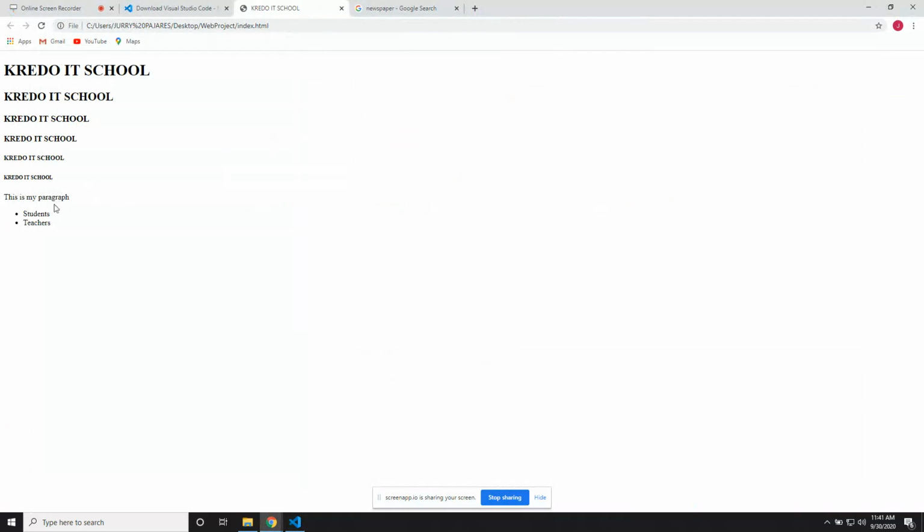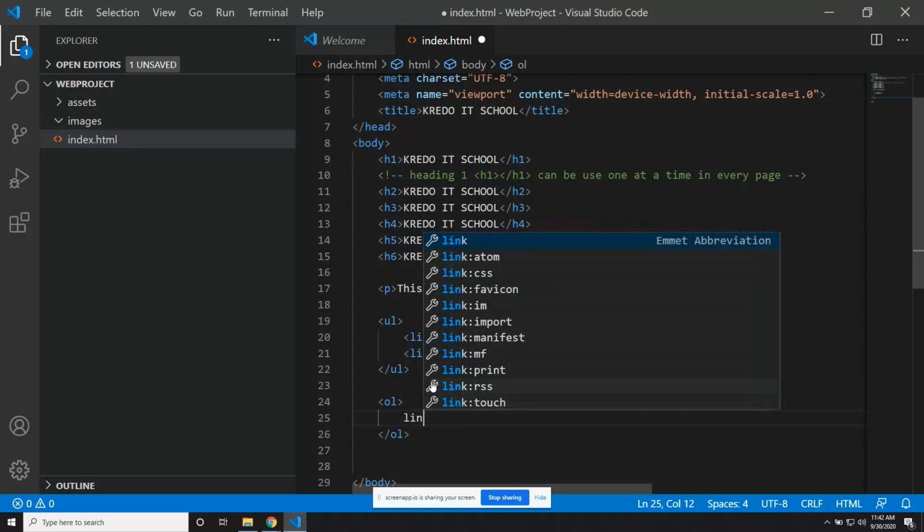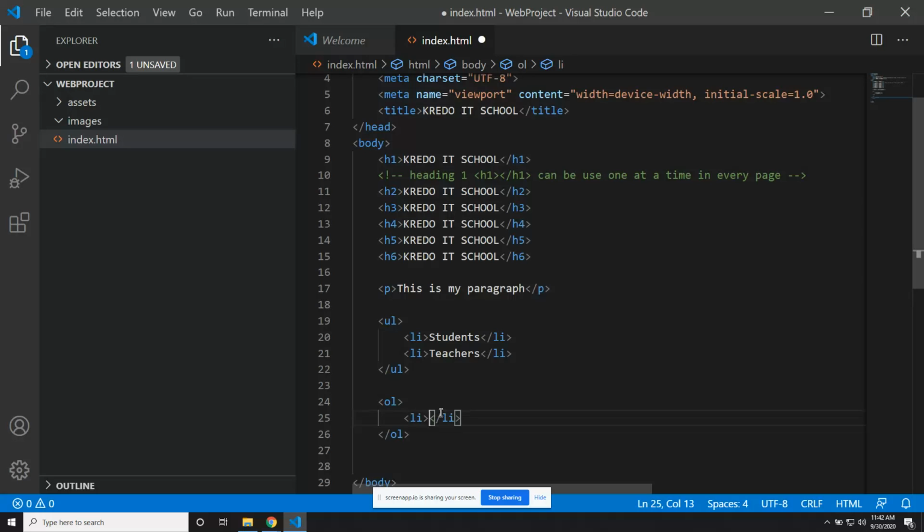This is your unordered list. For ordered lists, you will have a number for each item: students, and teachers.